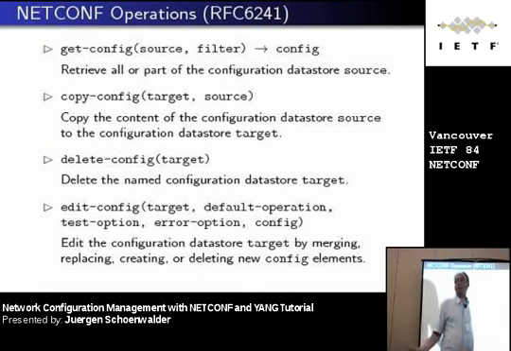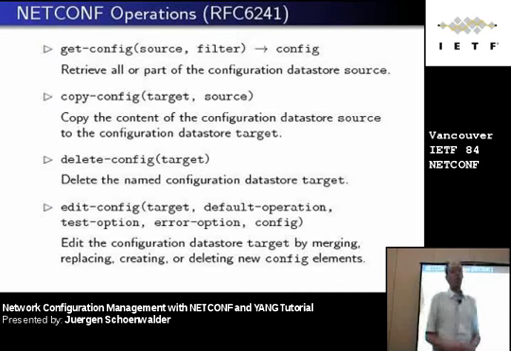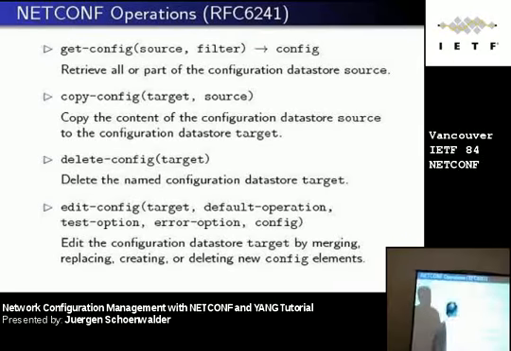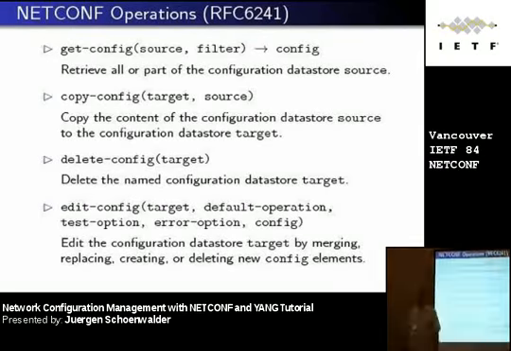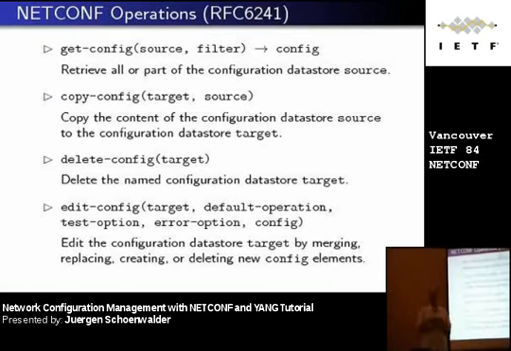And because config can be really large on some devices, probably getting all config is not what we want, but we probably want to get something very specific. So you can provide a filter which allows you to say, well, I'm just interested in the interface configuration, or I'm just interested in the routing config. I'll talk later about how you can syntactically write down the filter. There are actually two ways of doing it. One way is giving a template XML document that kind of represents the data you're interested in. And the other alternative is you just write an XPath expression that leads to a node set that you can use.